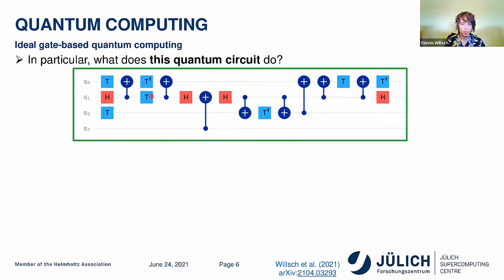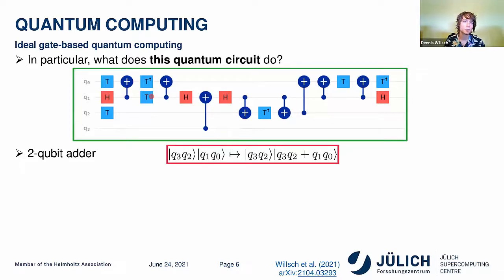This program for a quantum computer is a 2-qubit adder, which means that it does a transformation according to this recipe here. So we have an input number here. These bits, zeros and ones, encode a 2-bit integer here, and Q2, Q3 encode another 2-bit integer. And after we've run this quantum circuit, we find in the upper 2 bits the result of the modular addition of these 2-bit integers. So that is a quantum circuit that's very attractive because it's easy to verify what it does, right? If you run this on a real quantum computing device, from the output, you can see whether it worked properly, whether you really have the addition here or not.